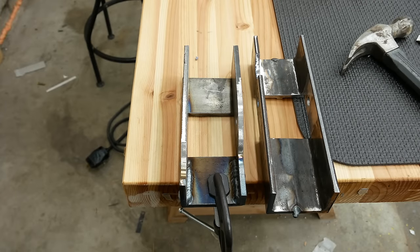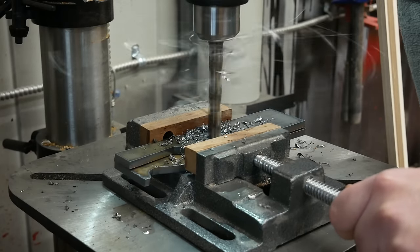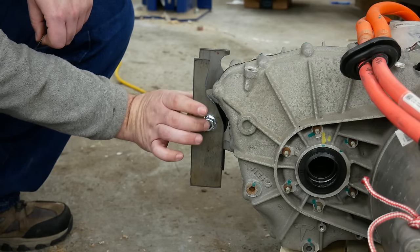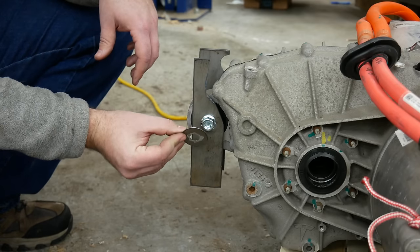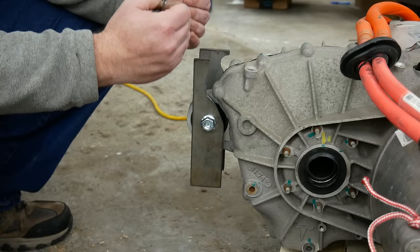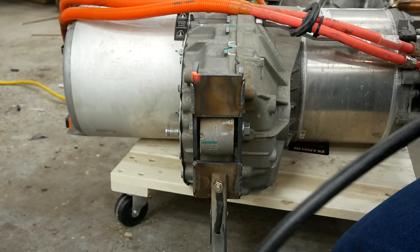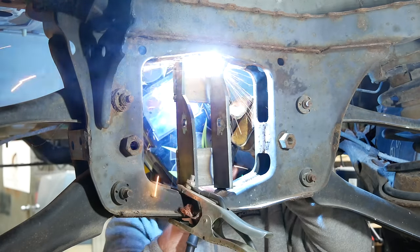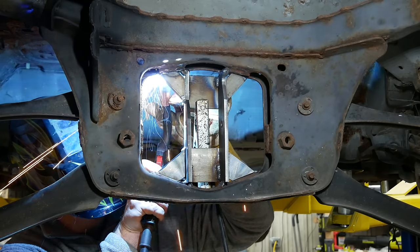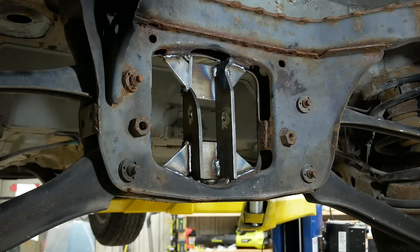Time for attempt number three. I clamped this on the drive unit mount with a shim to ensure proper spacing, but when I welded the inside corners it shrank, and now it's exactly the same width — i.e., too small — as the failed one from earlier. So I failed twice. I'm going to bolt this in place with a spacer that I cut on the ArcDroid to add just a little bit of space and weld it in situ. I got the spacing right on this one, and it only took three tries.